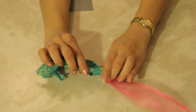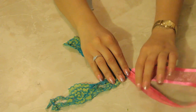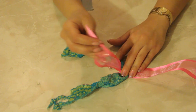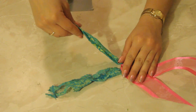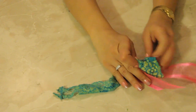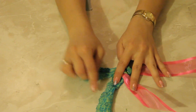See that? Okay. Now what we're going to do is hold it here, keep those separate, and we're going to take this one from the front and wrap it around so that it comes through the middle of the opposite color and then put it back in its place. Okay? Now we're going to take the outside and do the same thing, cross over the back leg or the front leg, go through the middle, wrap it around and come back. Okay, that was the first step.